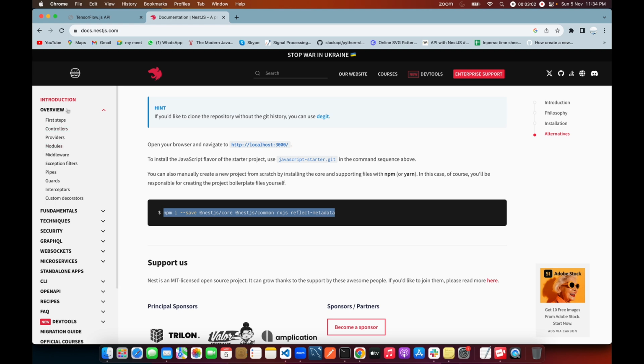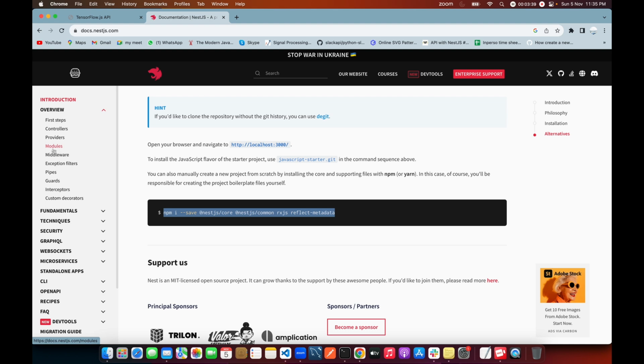And if you see over here, the overview has been defined. If you go through this one, you will see controllers and providers. Providers are mostly the services. If you are creating some other providers like a helper service, that also comes inside the providers. And modules, where you include your controllers, your database entities, and your services, and any other things that you want to include, you can include over here, okay, inside the modules.